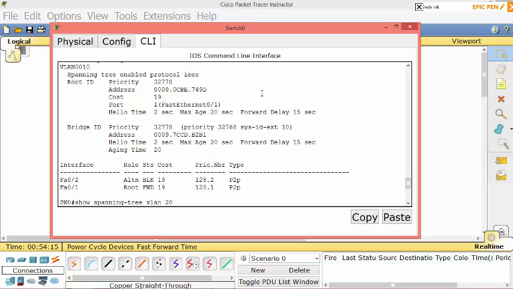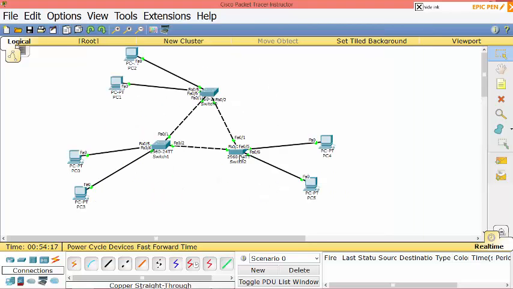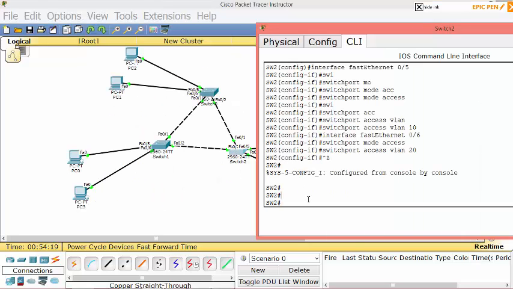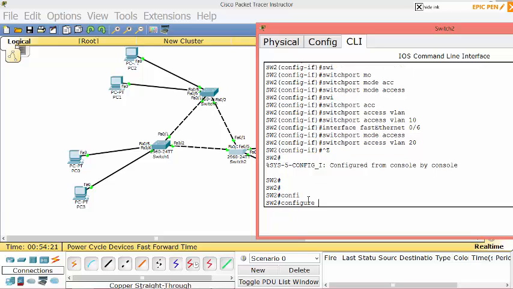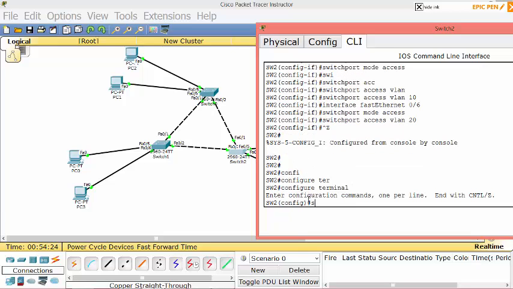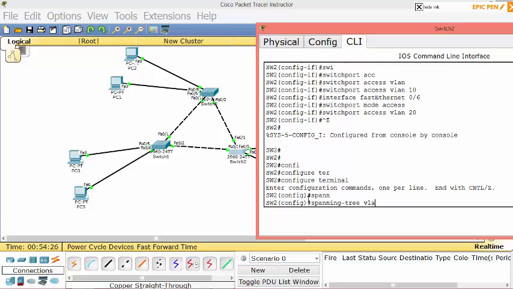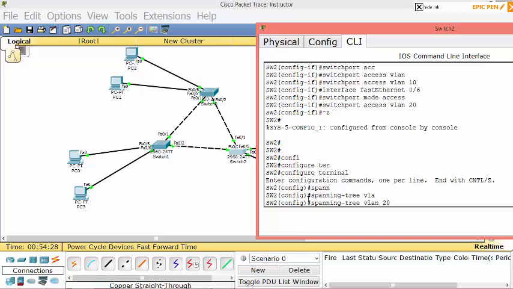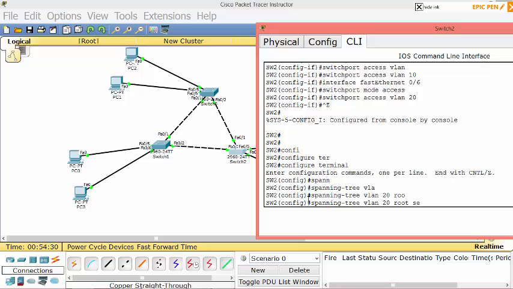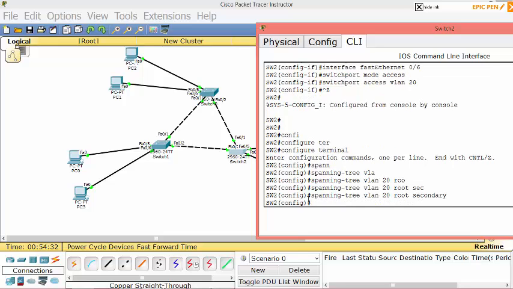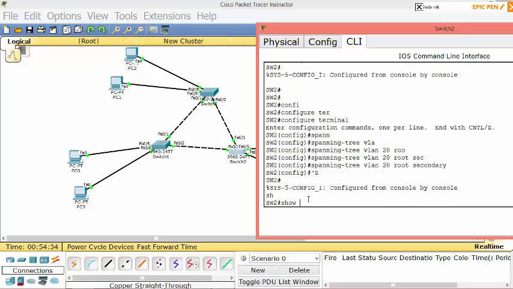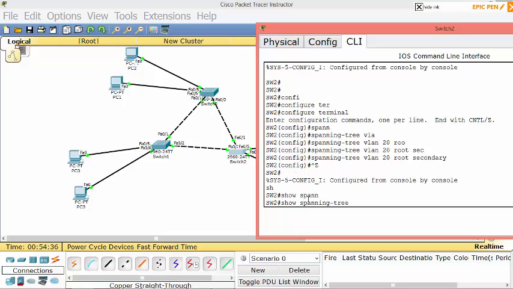So let's say I am going to this switch and making him secondary root for VLAN 20. I'll go to the configuration mode and say spanning tree VLAN 20 root secondary. I'll give the command show spanning tree VLAN 20.